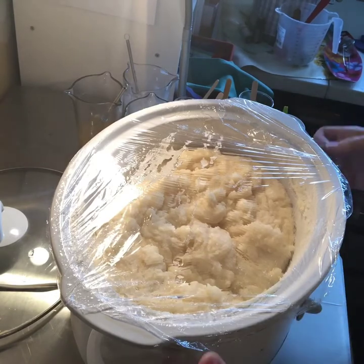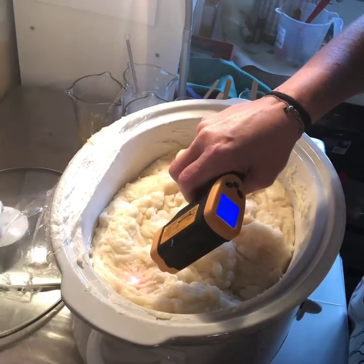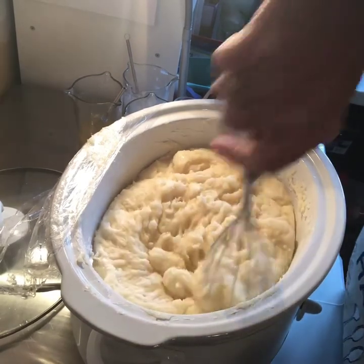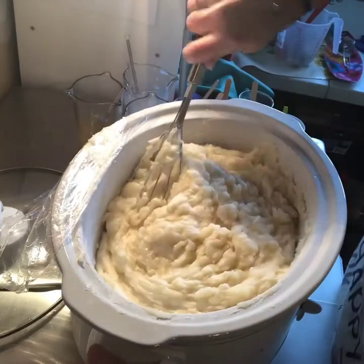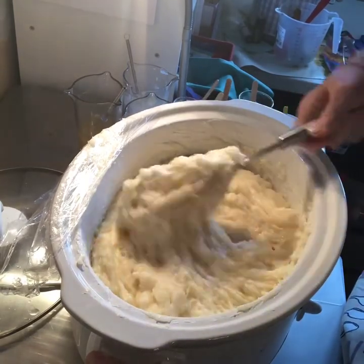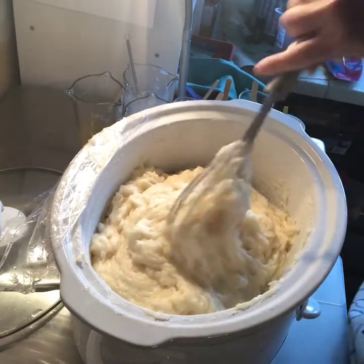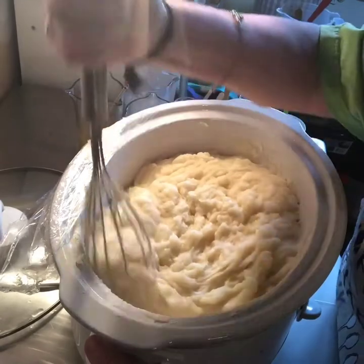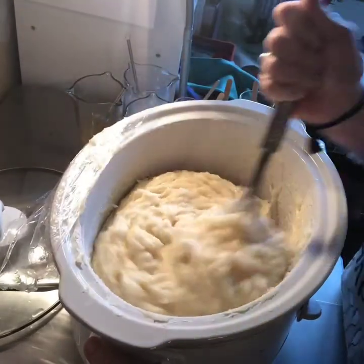Welcome back. This has been cooking for an additional — probably 10 minutes. It's about 180 on top but it looks to be pretty much done — you can hear it. It does have kind of a sound to it and it's more of a translucent consistency, kind of looks like gel. It's definitely done. I will turn the crock off because the residual heat will help me get the rest of what I need to do done. I love this shape crock pot — shout out to my brother-in-law for the yard sale find.